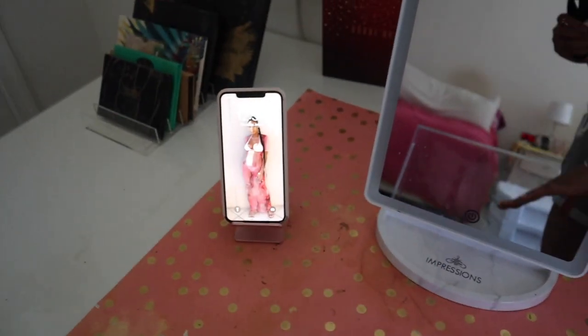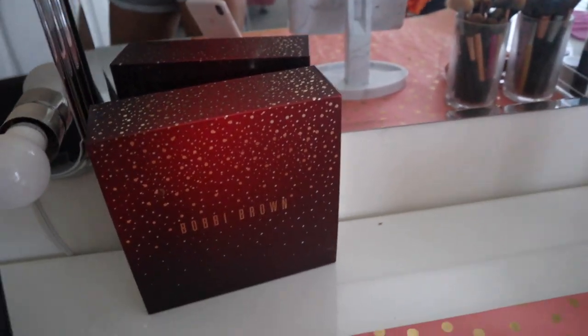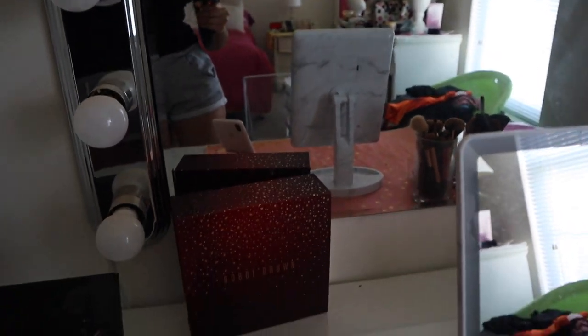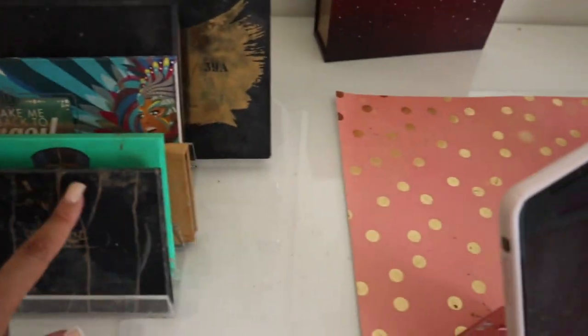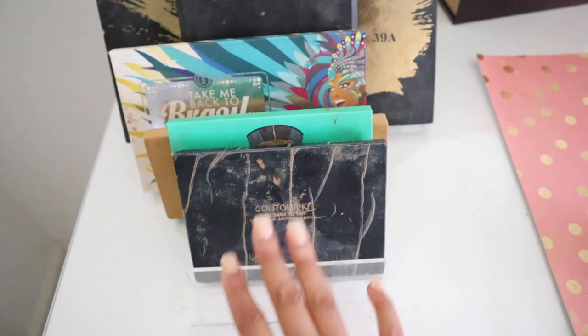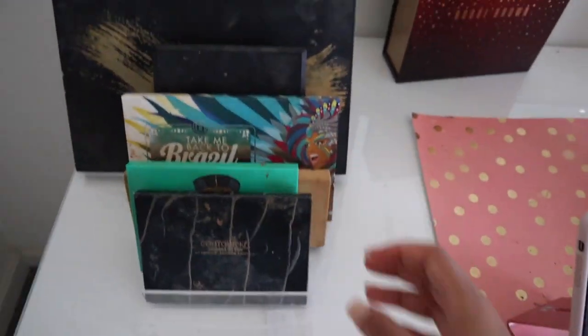These are my palettes. This box is a Bobby Brown box that came with my Bobby Brown moisturizer — I won it from Naturally Sunny, go check her out on YouTube. I had it there this whole time, just had to clean off the dust, and it looks good — it goes together with the whole vanity. I got this palette organizer — not exactly sure of the brand but you can find it on Amazon. It's a little palette rack and I have one slot left, so it'll be full once I get another palette.